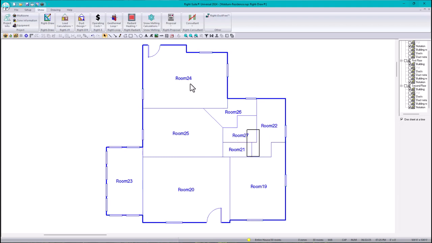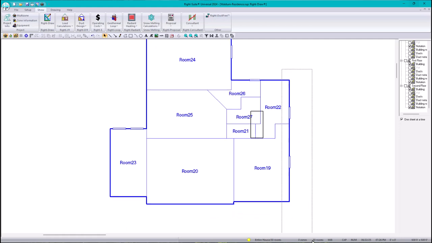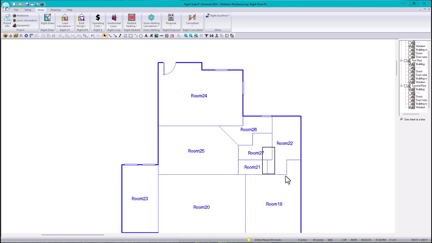However, as you can see, there are windows and doors. In the crawl space, there are no windows or doors. So I'm gonna get rid of the windows very quickly. Get rid of the window, get rid of the window, get rid of the window, get rid of the doors. I'm just deleting everything. Okay, hold on.